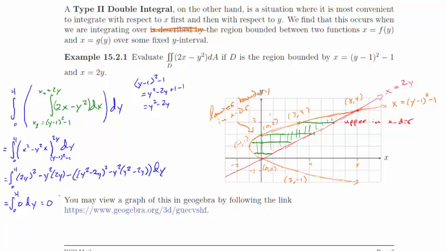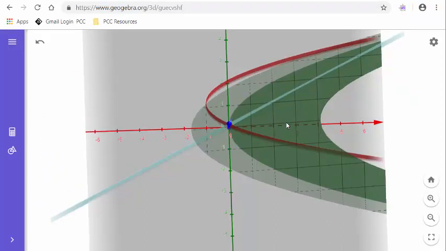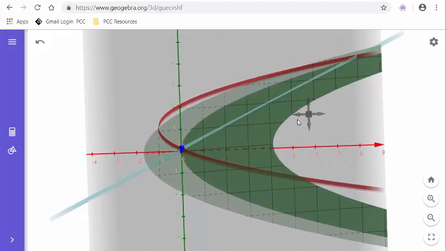equals 0. So let's take a look at the graph and see what's going on, because it's not like there's nothing here. What's happening is that part of our volume is above the xy plane and part of it's below the xy plane. So let's take a look. So here I've got this pulled up in GeoGebra. Sure enough, so here's our section. Let's actually pull this over. Can't even see that intersection.